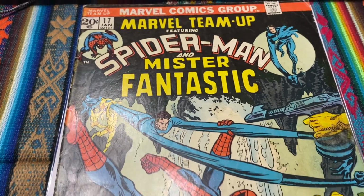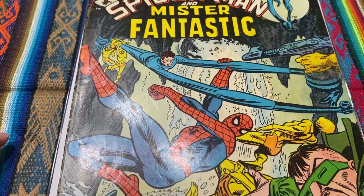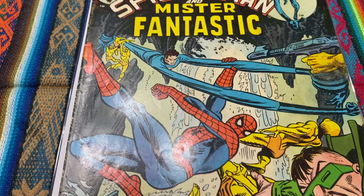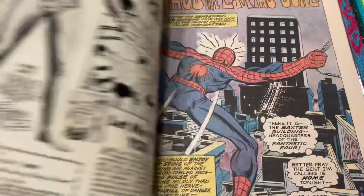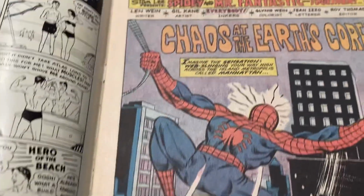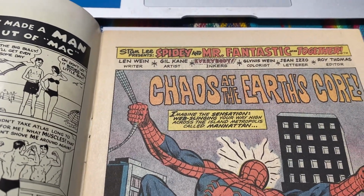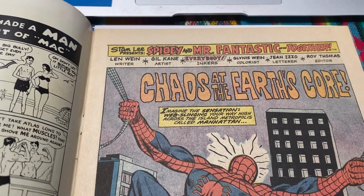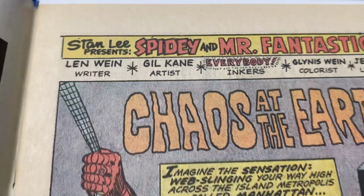So yes, this is a classic book, January of 1974. Spider-Man teams up with Mr. Fantastic fighting the Mole Man. It was such a great read. I actually read this for myself. We have Len Wein at the time writing on this book. And of course, this is the guy that we will be focusing on today, Gil Kane.